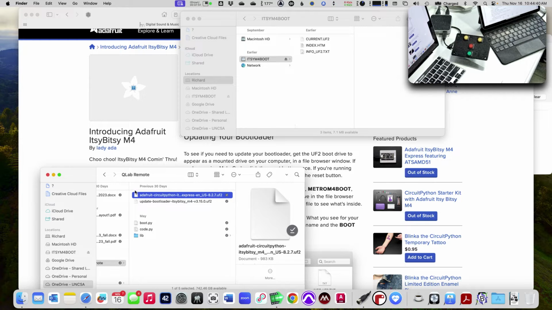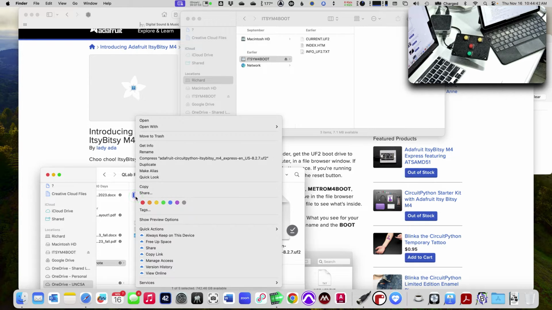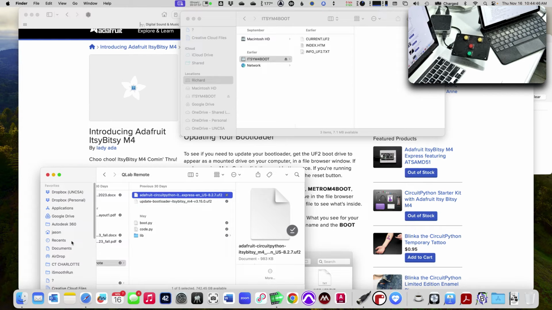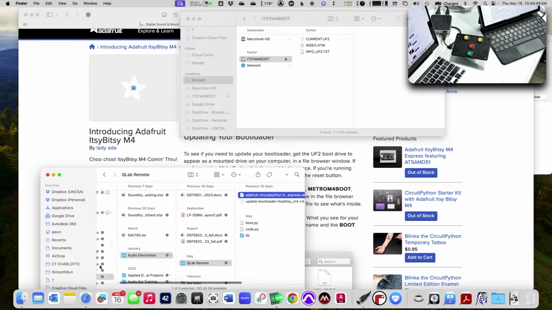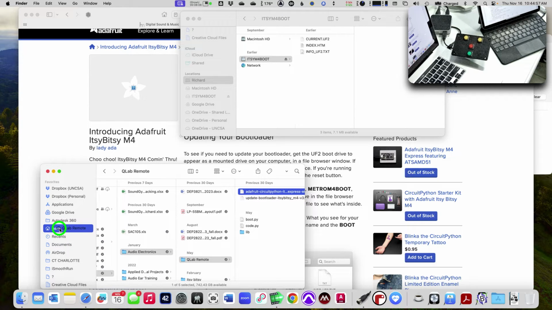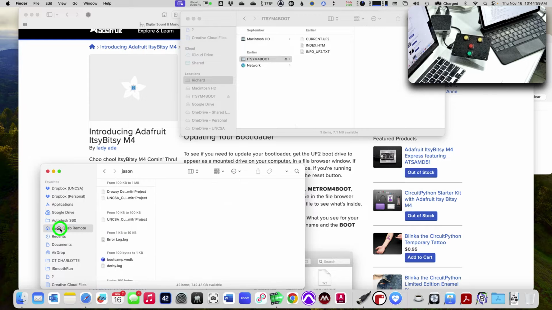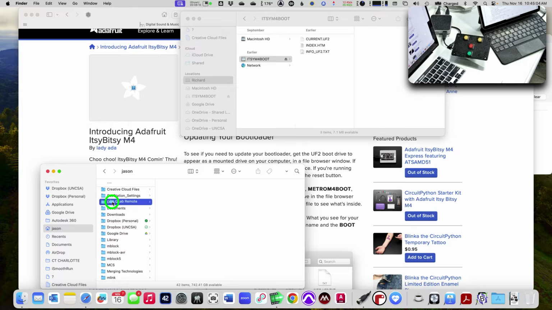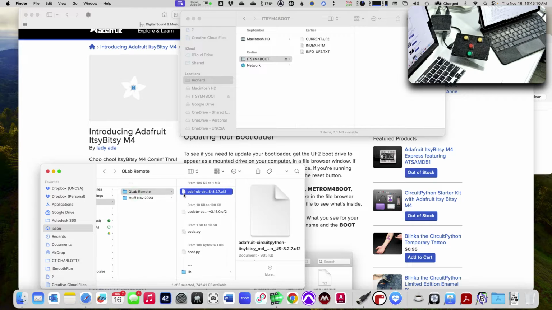Okay, so I'm wondering if, well, no, you don't drag the zip. It's a sync thing, like it thinks it's in the cloud. So I'm going to copy this whole thing to my desktop. It should be CircuitPy now if you've done it right. Okay, so let me try it again.